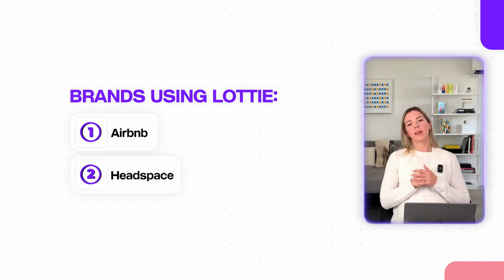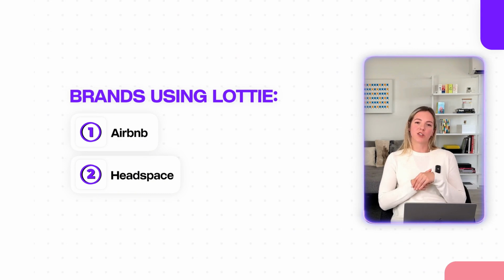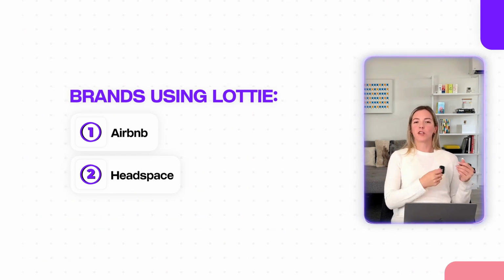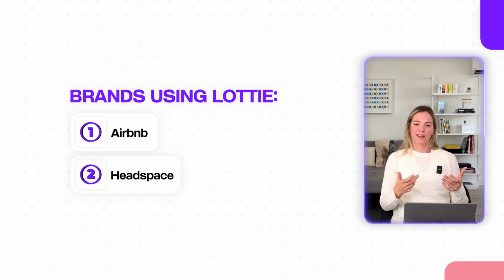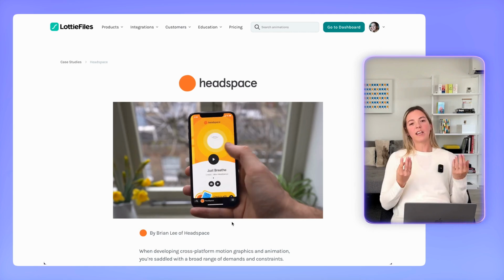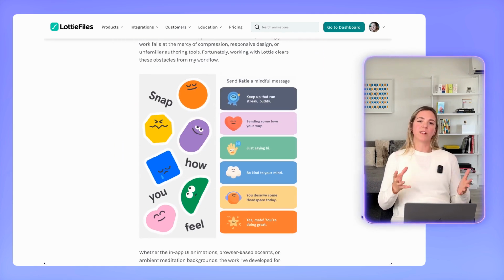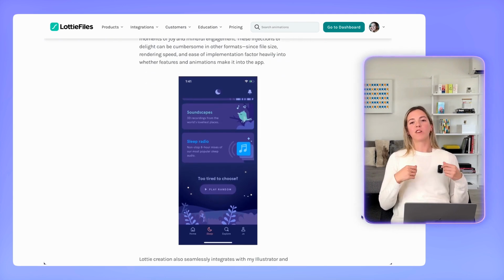Another great example is the Headspace app. Those of you who have been embarking on a meditation journey might have heard of or even used a mobile app called Headspace. Headspace is relying on vector graphic animations to create a calming and engaging user experience. The animations are strategically placed to guide users throughout their meditation experiences, making the app feel more immersive.